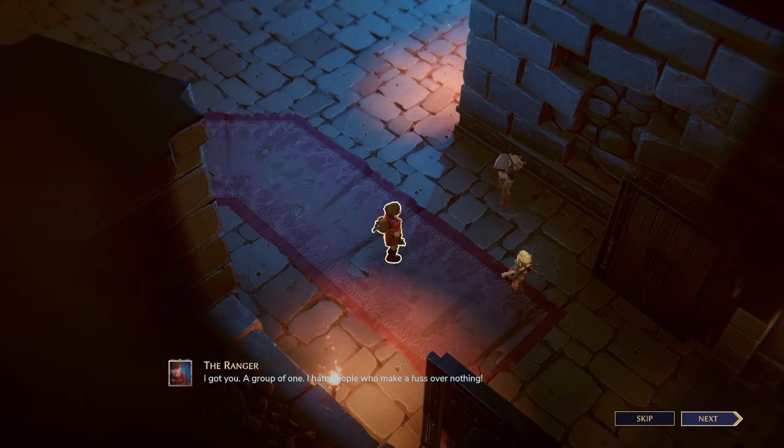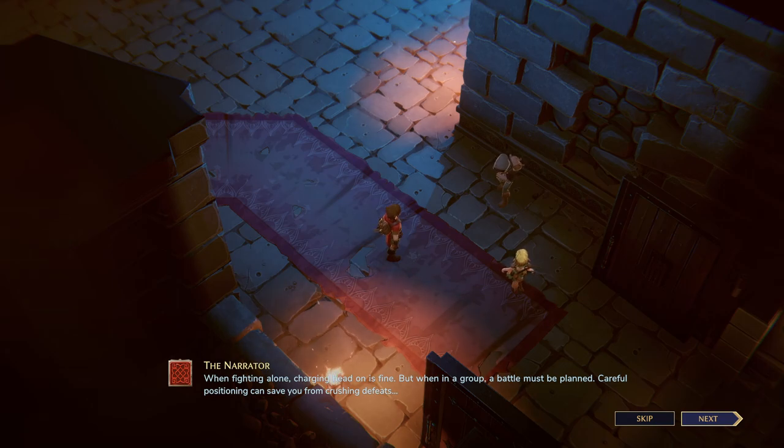I got you. A group of one. I hate people who make a fuss over nothing. When fighting alone, charging head-on is fine. But when in a group, a battle must be planned. Careful positioning can save you from crushing defeats.